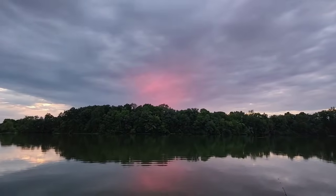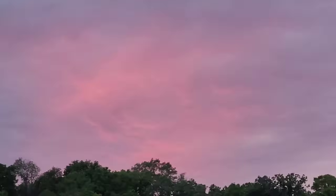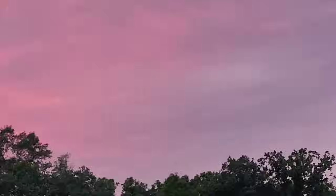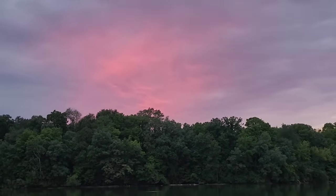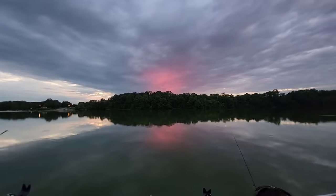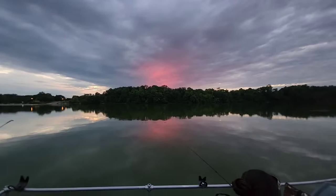Wow, look at that sky, y'all. Zoom up on that. Wow, look at that, y'all. That's pretty. That is pretty. Sun's a setting and we're reeling in the fish. Yep. Stay tuned, y'all. Look at that. Got a little red spot. Stay tuned, y'all.